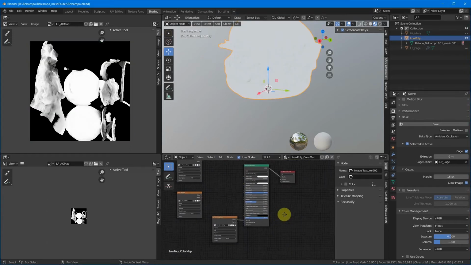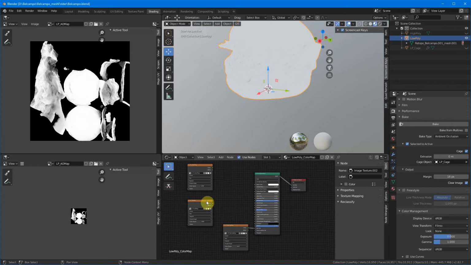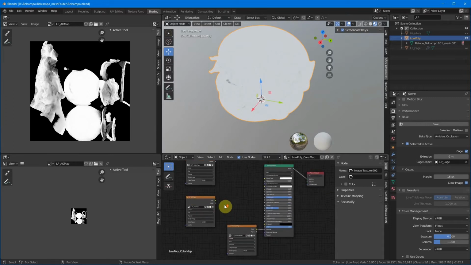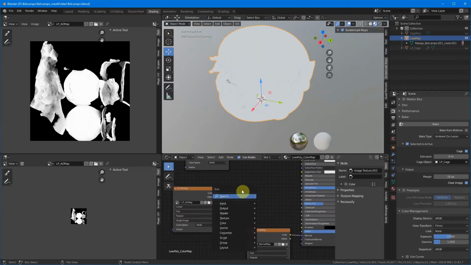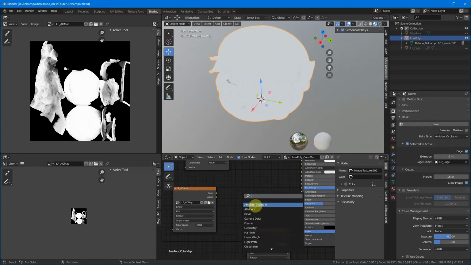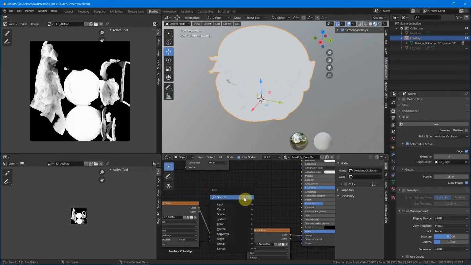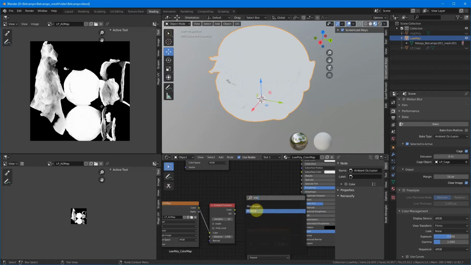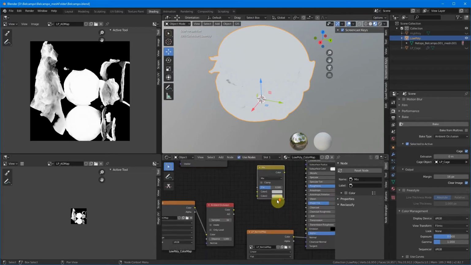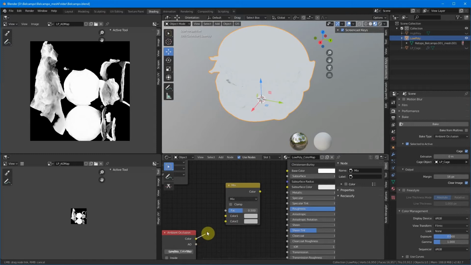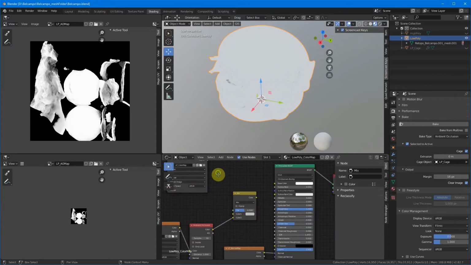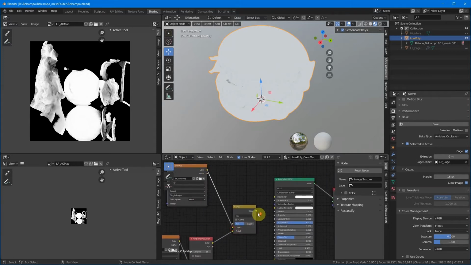Okay, now I'm going to talk about how we are going to assign the ambient occlusion map to these models. First of all, let's add an ambient occlusion node here, and then we connect the color to the color in ambient occlusion, and then we add a mix RGB node, and here we assign the ambient occlusion color to the color 2 and assign the color map to the color 1.